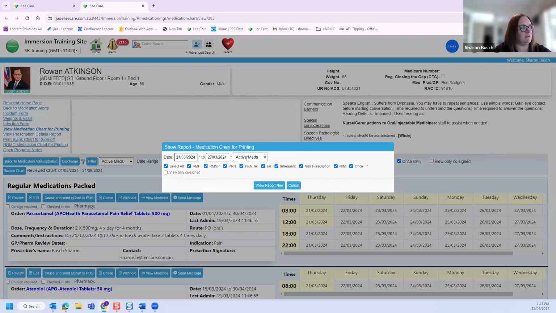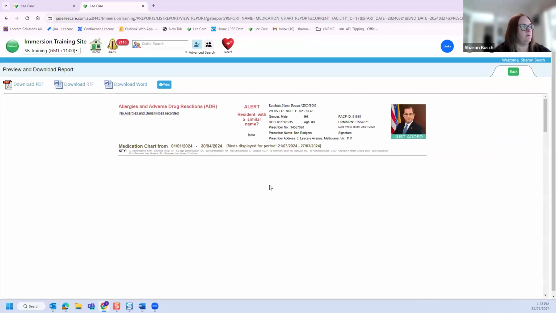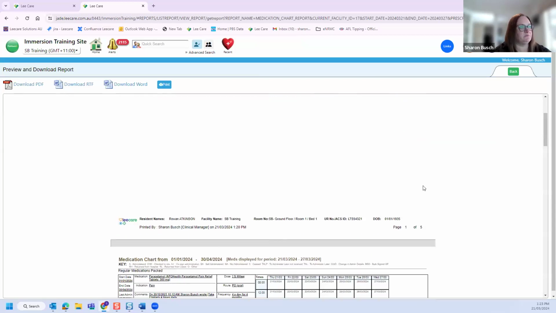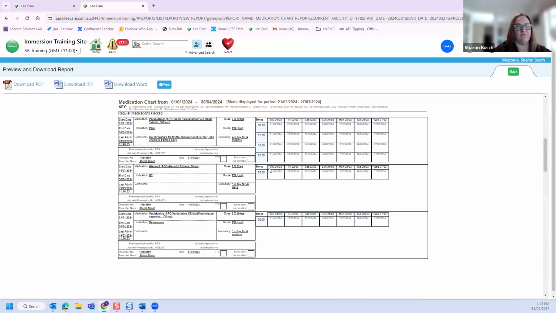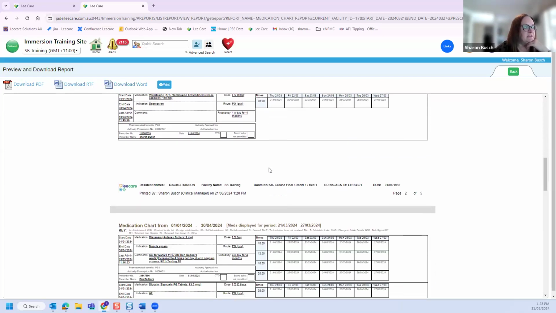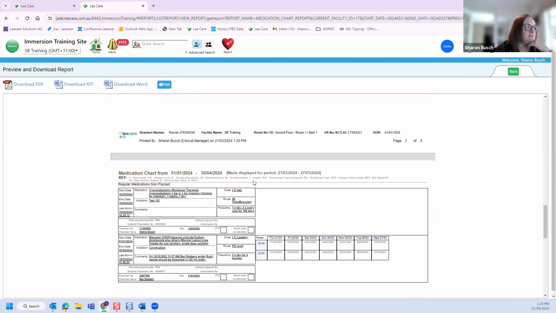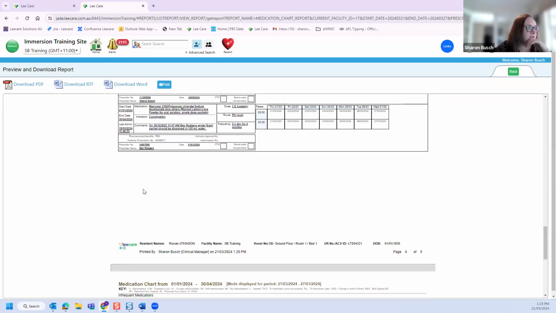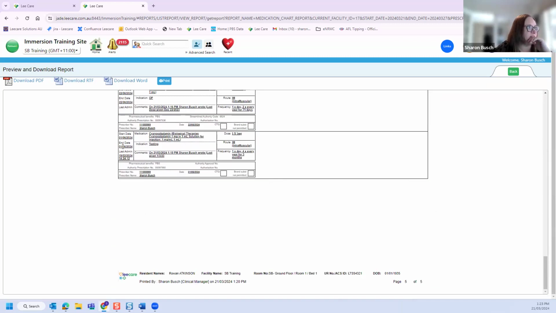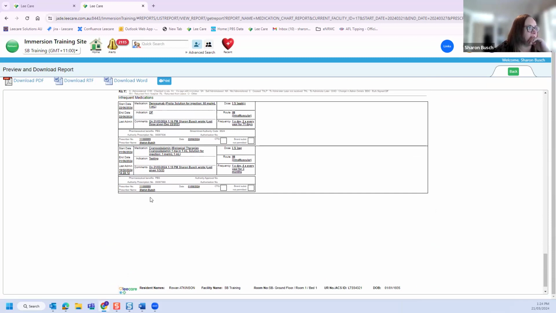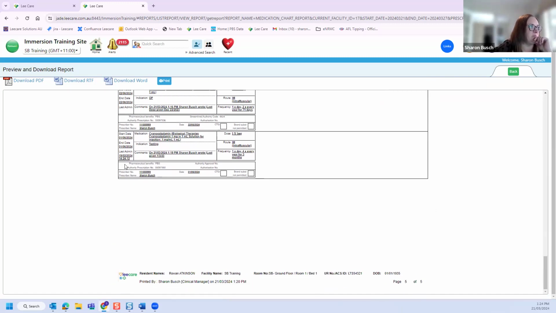So I'm choosing my current date range, show report for Rowan. Let's give it a minute to fully generate. This is as your pharmacist is looking at this to get all their information for this resident for their dispensing and claiming. They can see that these medications have been added. So I've added this, and the start date is the 1st of June to the 1st of June because there's only one dose due. So they know that they don't need, it's an infrequent medication.